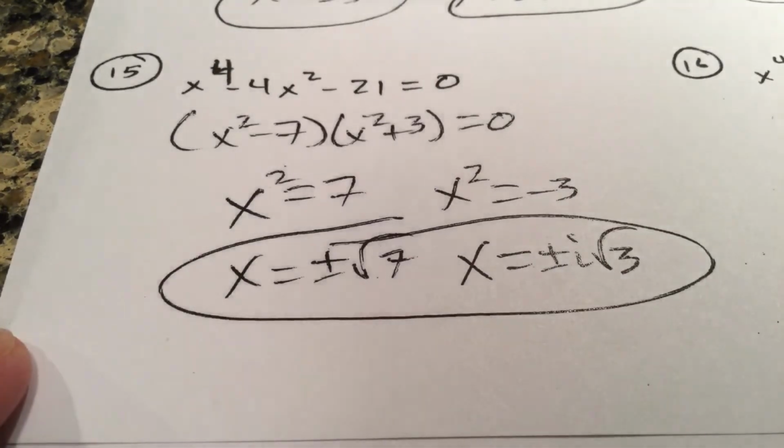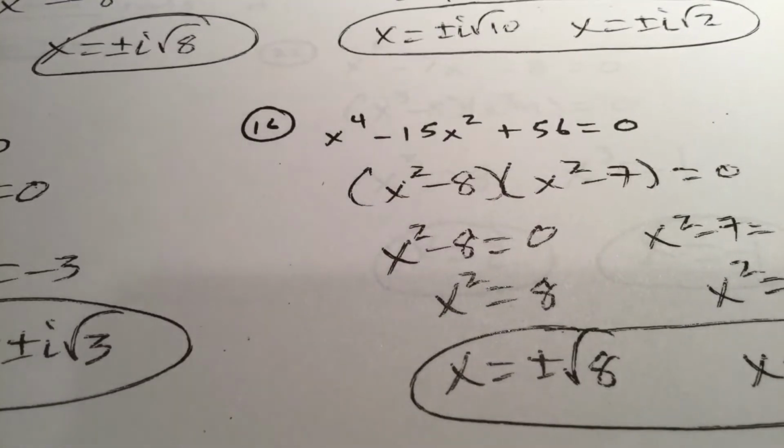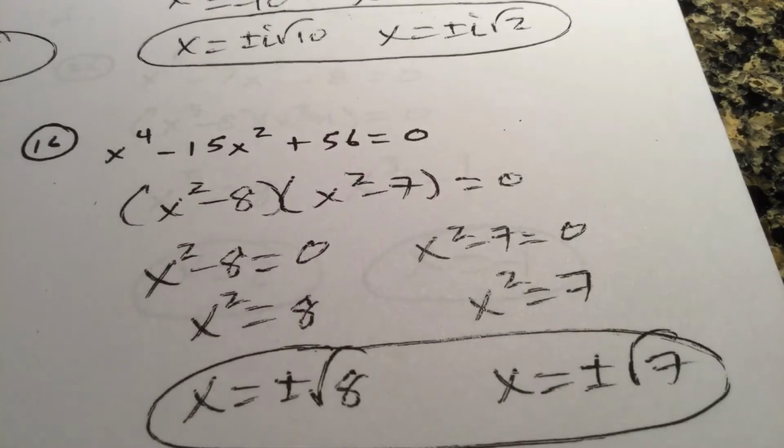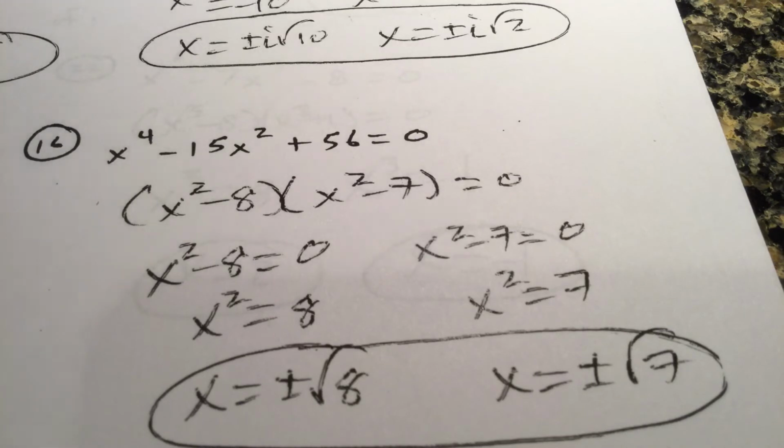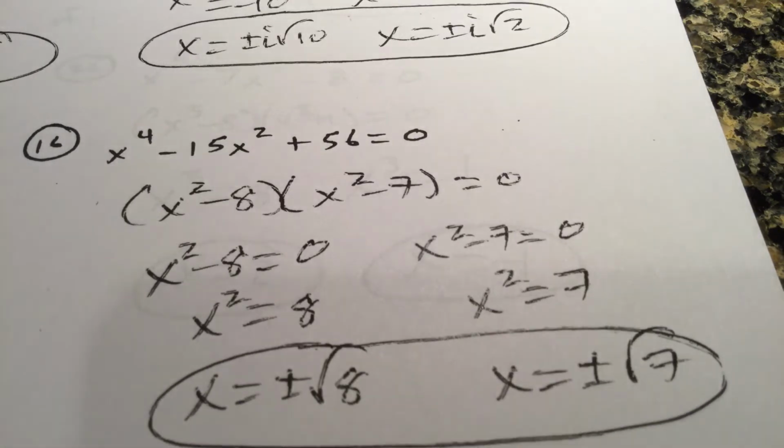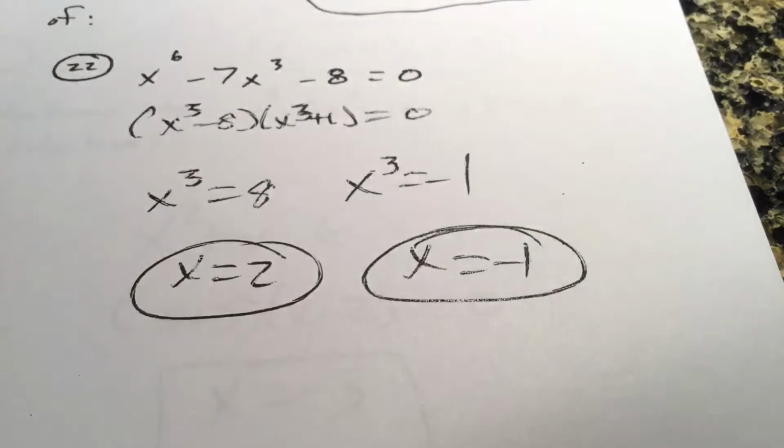Okay, and then here is 16. No i's because you're taking the square root of a positive. Again, if you're confused, take the square root of 8, you get a decimal, you get an actual answer. If you take the square root of -8, your calculator is going to say domain error. Okay, there should be no question as to what's going to be imaginary and what's not.